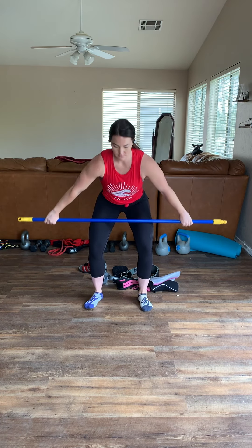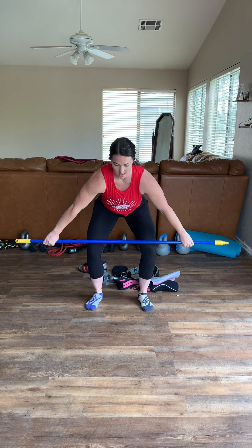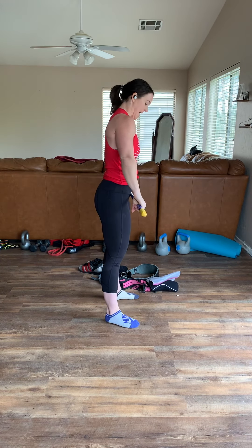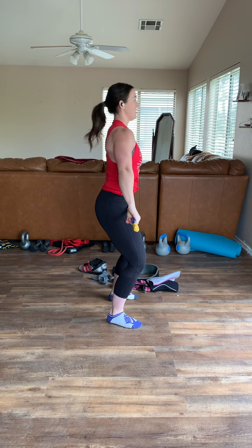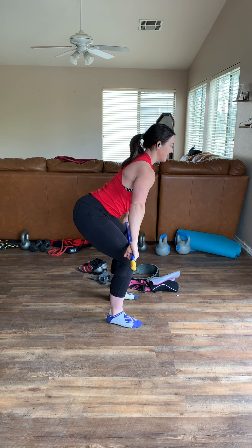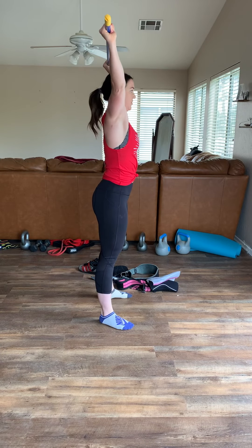Step three: you're going to combine step one and step two. Start from the knee — knees are out. Go nice and slow all the way until you find your hip. From the side: knees are out, booty's back, shoulders on the bar. Go nice and slow, find that hip, then jump with tight shoulders and drop down.